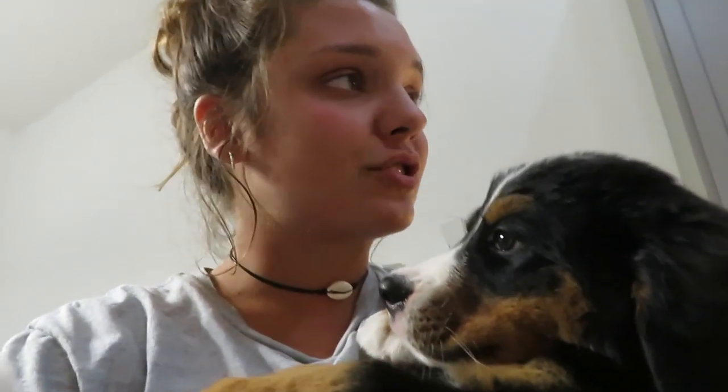Okay, so I'm currently holding her because I'm low-key her favorite. Not trying to brag or anything. But we're gonna go to this ice cream place in my town that gives out puppy cones, and we're gonna spoil the baby. She's gonna get a lot of love. Earlier you saw me put her collar on, but she didn't like it, so I forced it on her again. Super cute though.